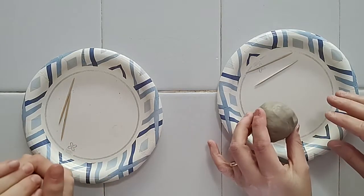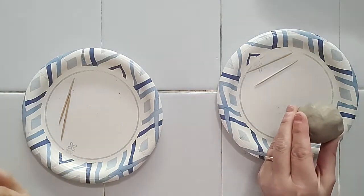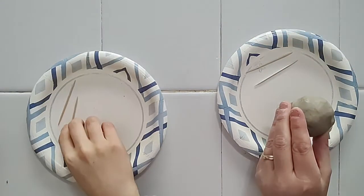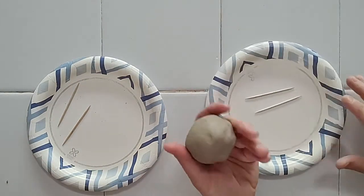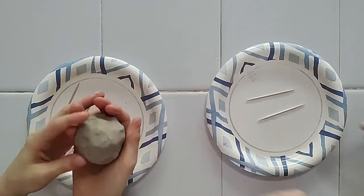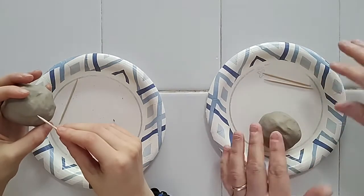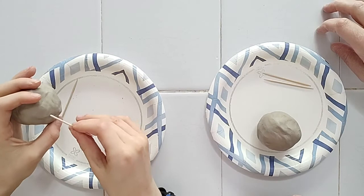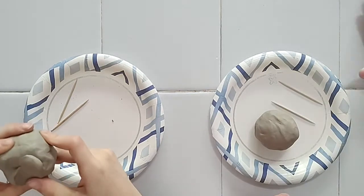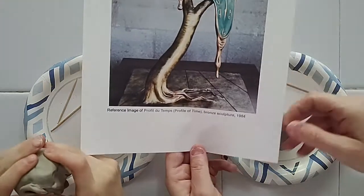If you're doing this outside of the co-op and yours starts to dry up, you can add some water. But when it gets to a state where it's already pretty hard, it's probably not going to come back to a malleable state. This is about a quarter pound or four ounces of clay. Each student should have about that much. We're going to build ours on these little paper plates so you can take them home. In your classrooms, I recommend putting a tablecloth down. I have a couple of toothpicks here to do some details.